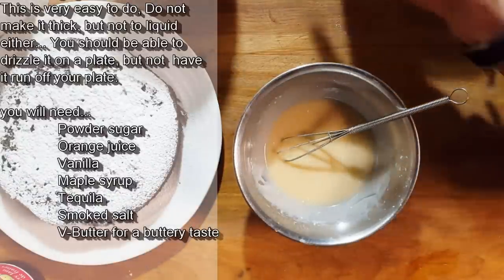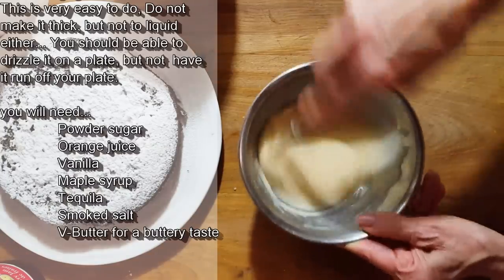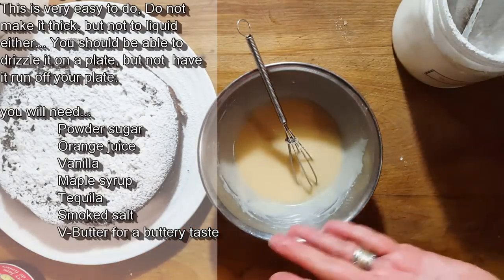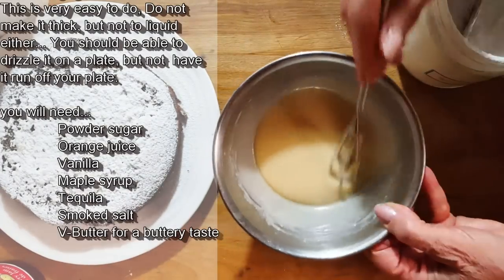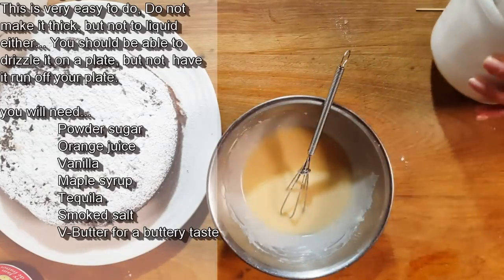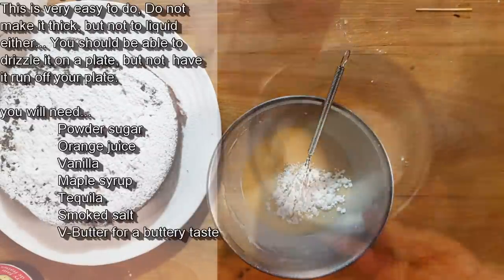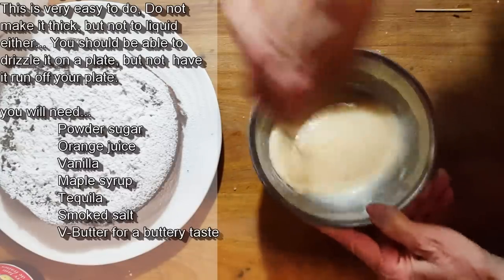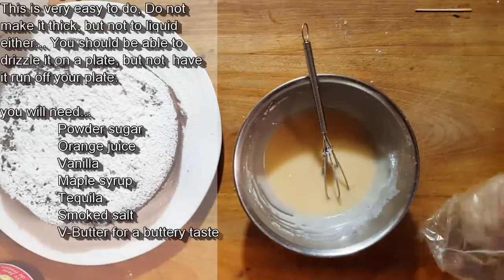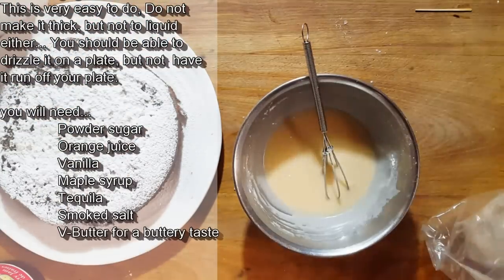So good. And there's our beautiful glaze. Now remember, however thick you want it, I am not using this to glaze the top. I'm using this to just drizzle the plate, and then we put the cake right on top of it. That's it, a little more and we're done. And I love this salt, by the way, because this is finishing salt. It stays crunchy, so when you take a bite, you actually get the taste of the salt and the smoke.